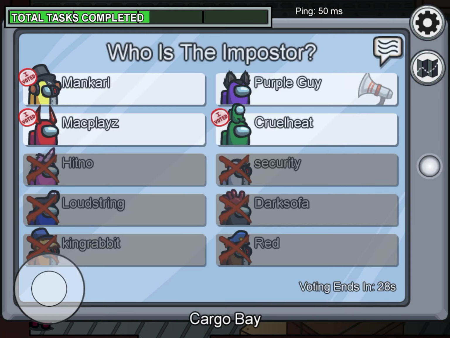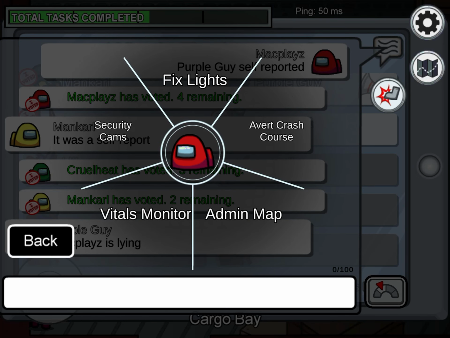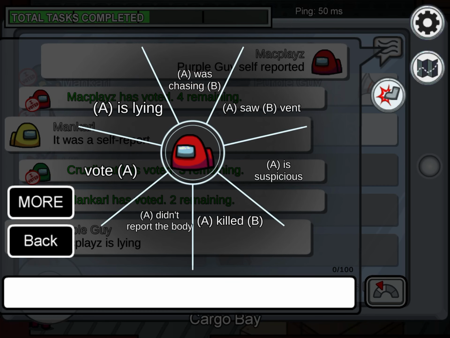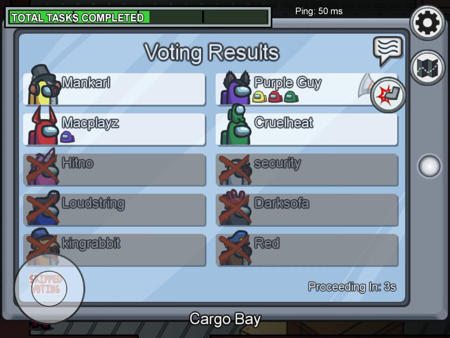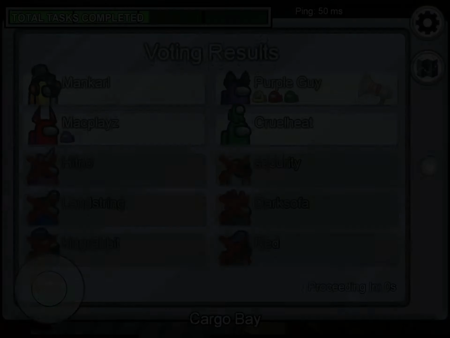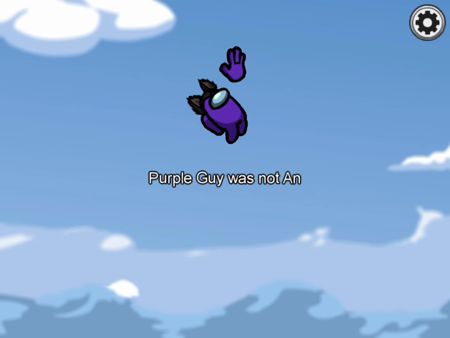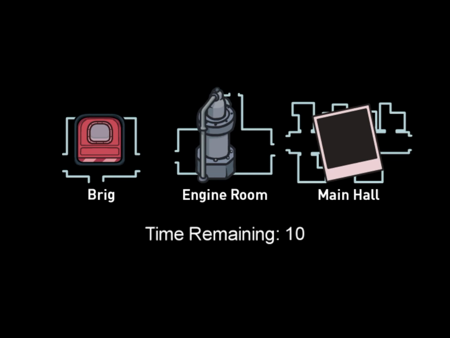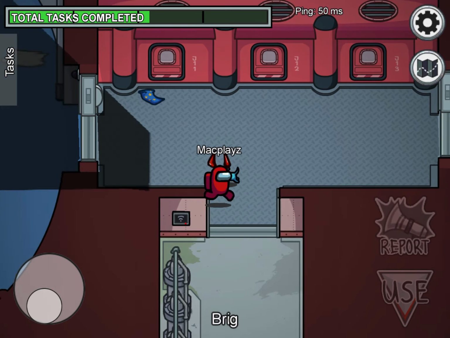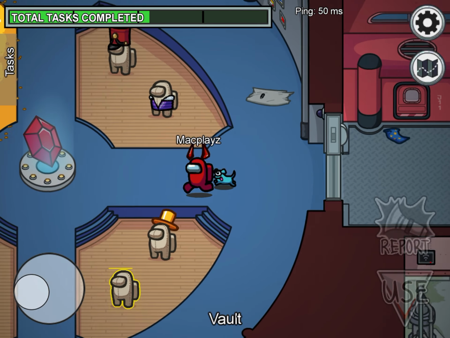Look at Magnar. I think that's the new skin, like the half robot thing for the airship. Oh my gosh. Hopefully it's Purple Guy. I'm crossing my fingers. Purple Guy was not an imposter. I look real sus. Let's go to the brig. This time, let's go to the brig.